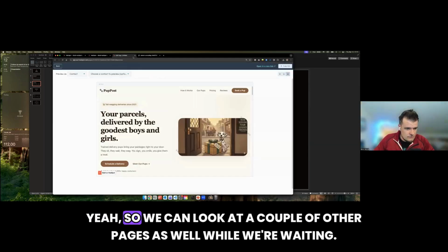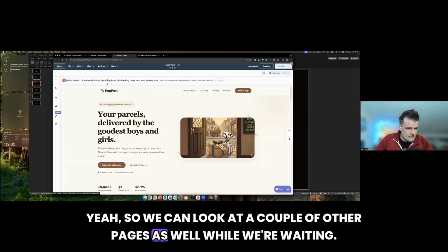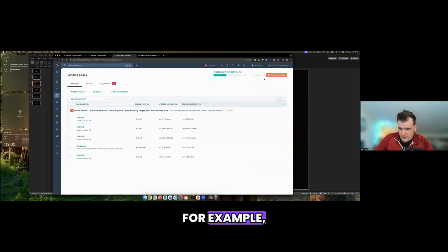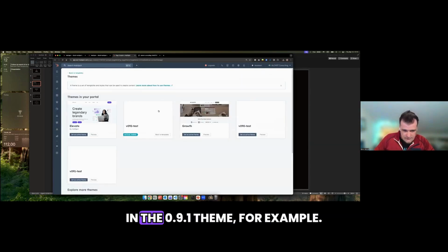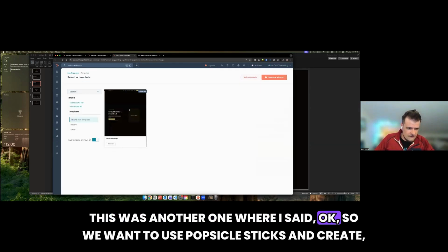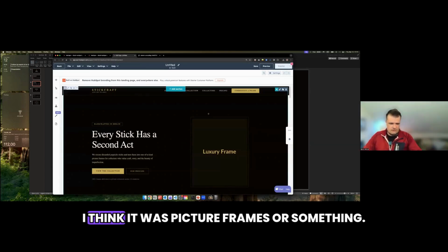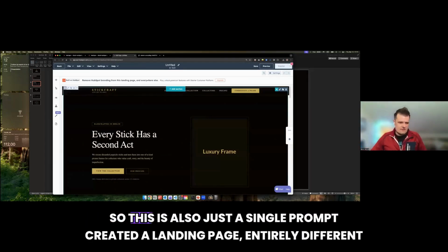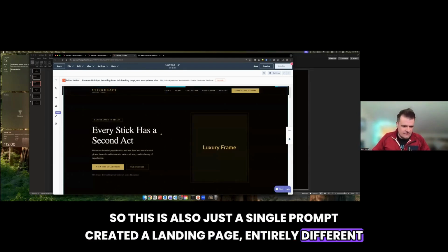Yeah. So we can look at a couple of other pages as well while we're waiting. For example, in the 091 theme, this was another one where I said, okay, we want to use popsicle sticks and create, I think it was picture frames or something. So this is also just a single prompt, created a landing page, entirely different look.